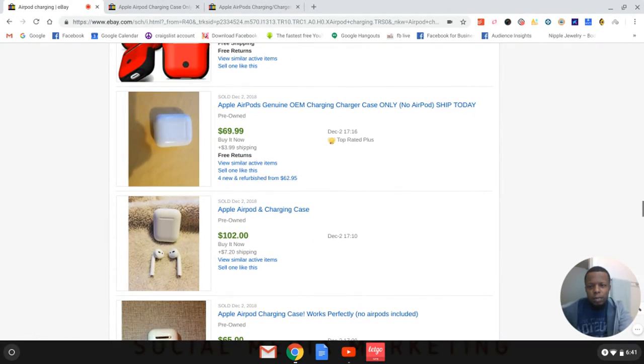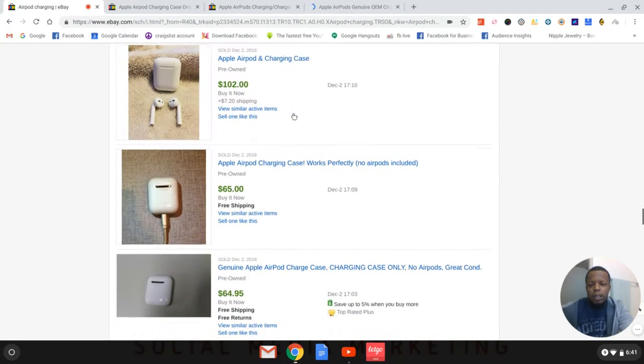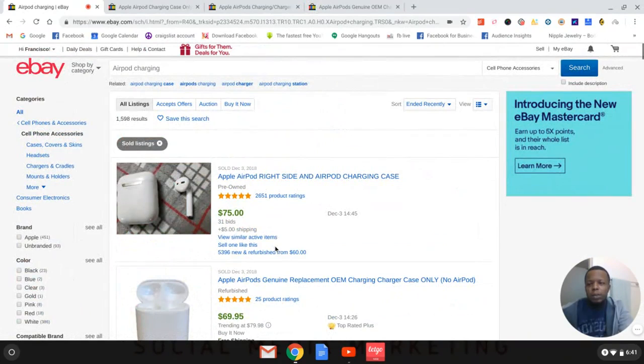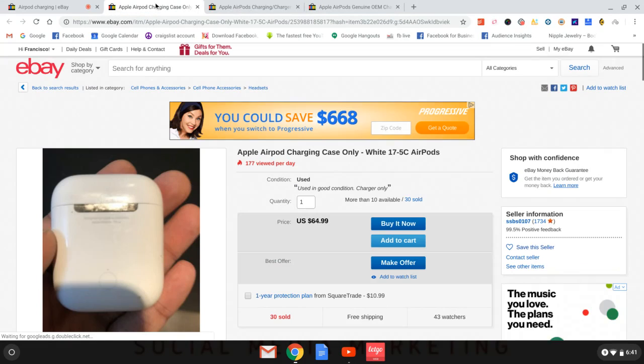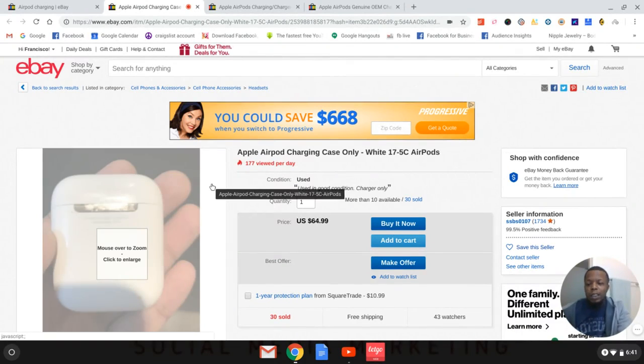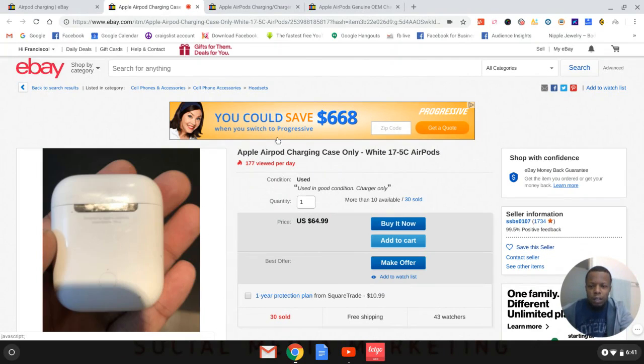$70 plus shipping, 74. No AirPod, shipped today. I like that one a lot. $65. No AirPods, just a case. All right, so I open a few of them that's just a case, and that's what I want to sell, kind of, sort of, because I'm going to sell the other piece separately. You already seen that was going for like 40 to 50. So if I sell this for like 70 and I sell this piece for another 40, that's parting it out. You make more money parting it out usually.